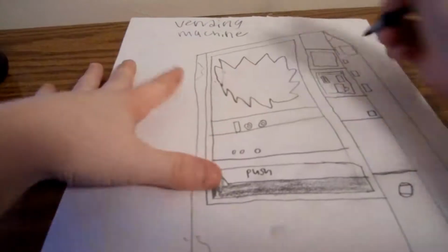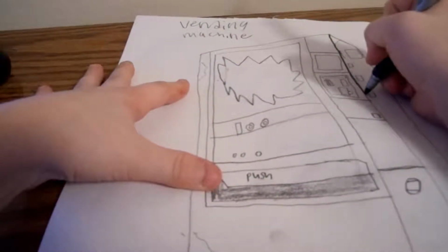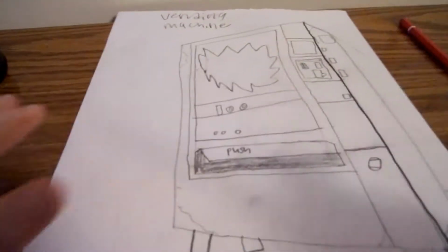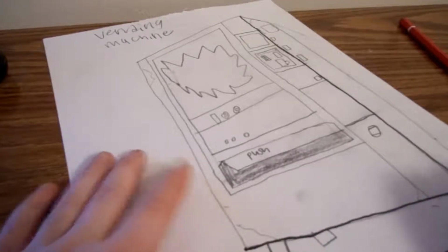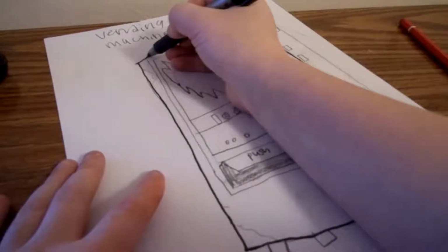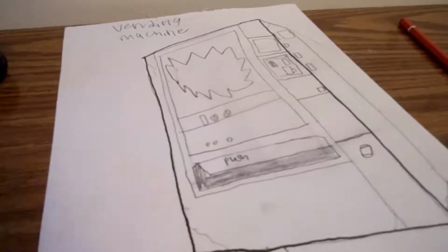But first, you're just gonna come down with a big slant or a big line down. But you want your paper like this because you want it longer, not like this, because then it'll be really short and small. Then you're gonna wanna slant this down. And you're gonna make this go up a lot. And you're gonna slant this upwards and close it off right there.